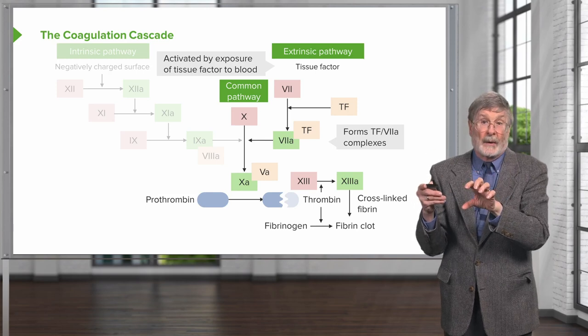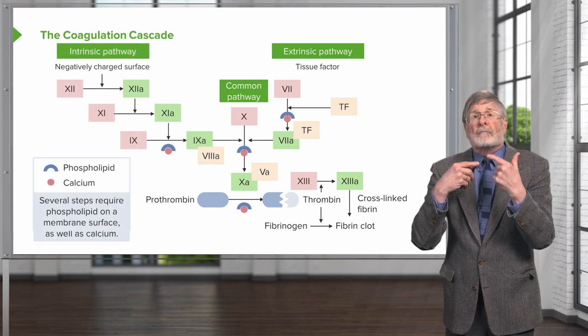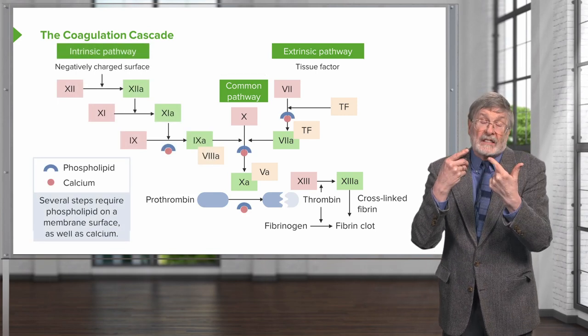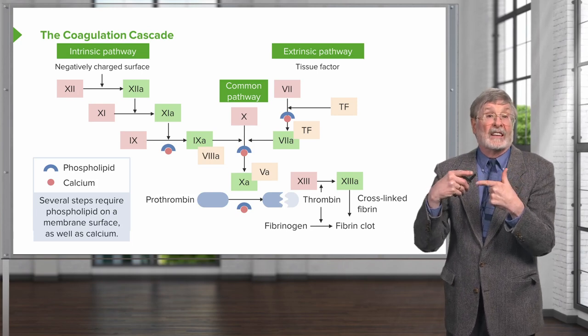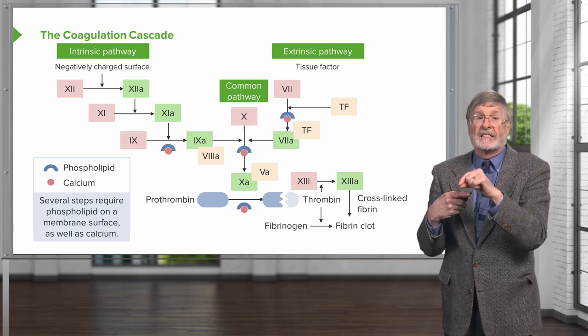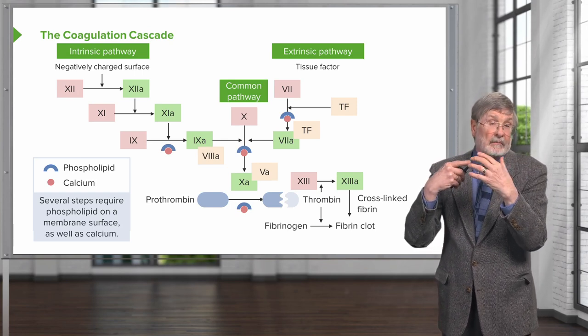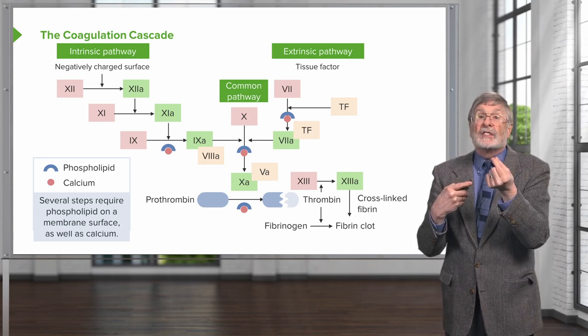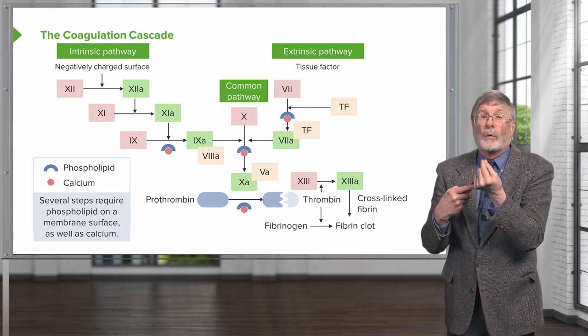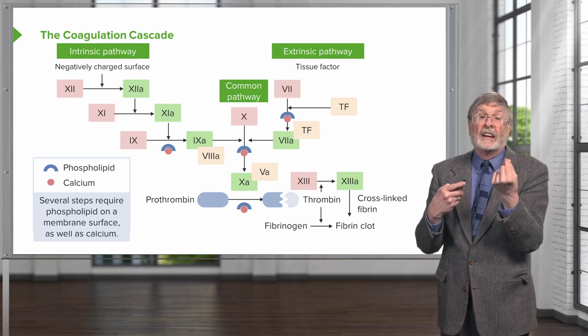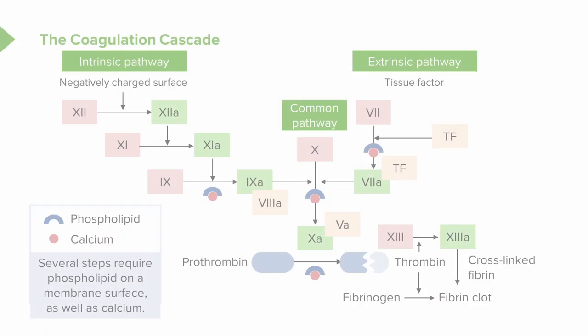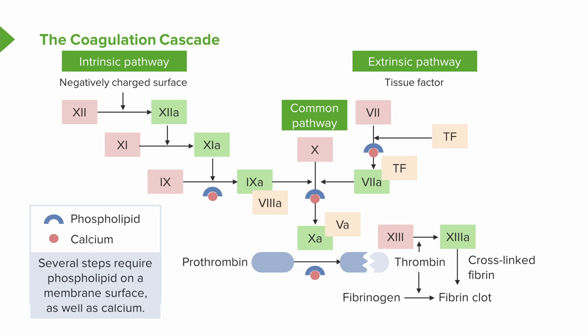The rest of it is what we've talked about previously. Another important point: this is how we drive the coagulation cascade or how we can potentially block it. A number of the various steps absolutely critically require phospholipid—a negatively charged phospholipid on a membrane surface—and calcium. Going from factor 7 to 7a requires that I have phospholipid and calcium. Similarly, 10 to 10a, 9 to 9a, and prothrombin to thrombin. All require that I have a surface where I can have phospholipid, a negatively charged molecule, holding calcium, which will then hold those various factors so that I can get the enzymatic catabolism. These are very important control checkpoints.